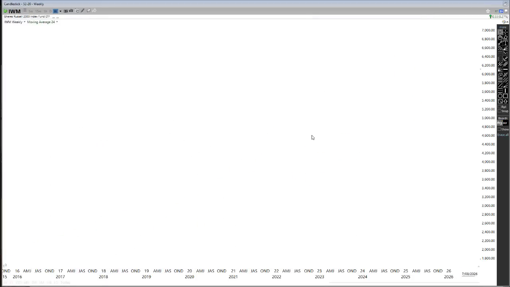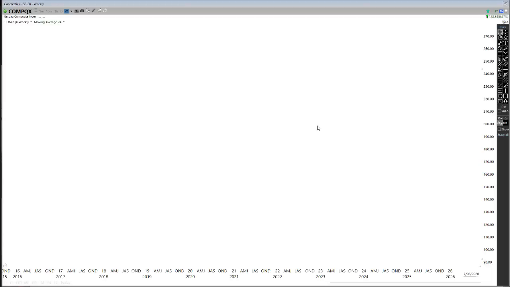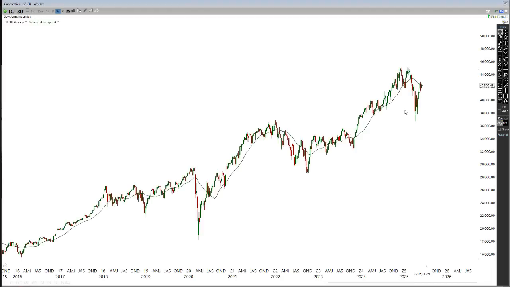I know I'm going to get some flak, right? So this comes down to all different markets, right? Even like the Dow Jones. The Dow Jones is the one that is still sort of hovering around. It's still hovering around this level.